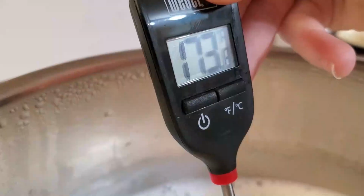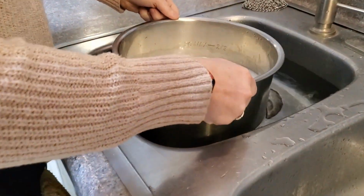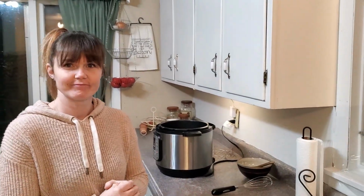Once above 170, we usually call it good, and we've had no problems with the yogurt being made. So now we're just going to put it in a sink full of cold water to help it cool down, and we're looking for it to be under 110 degrees. It's amazing how fast that'll cool off with it in the water like that.